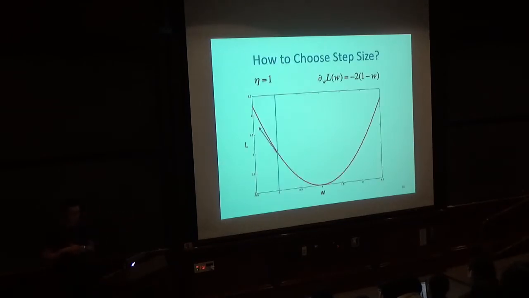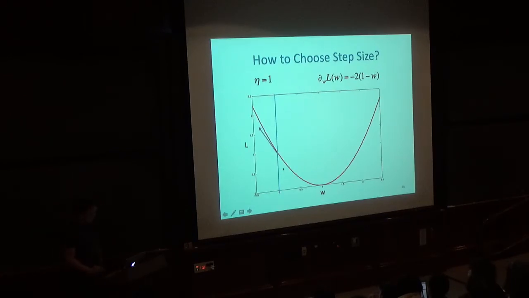Okay, so we can start thinking about this concept in a simple example. It's a one-dimensional regression problem. This is the actual gradient. The x is always just 1 for simplicity. So this is the loss function. When w equals 1, the loss is 0. This is a univariate w, it's not a vector, just for simplicity of the example. And when w deviates from 1, the loss increases quadratically.